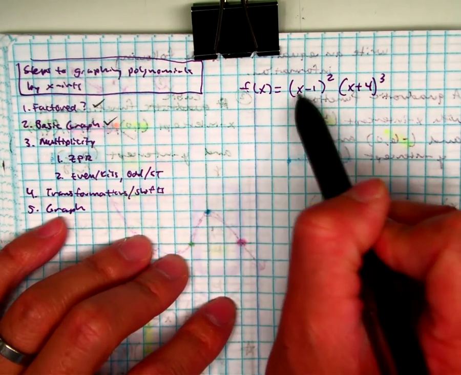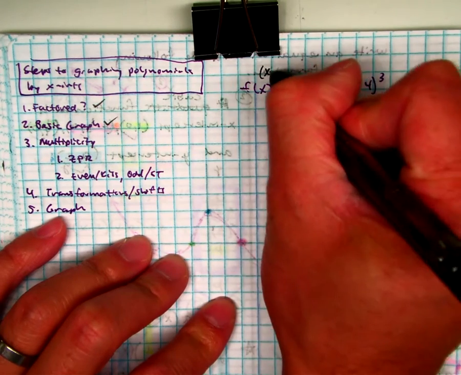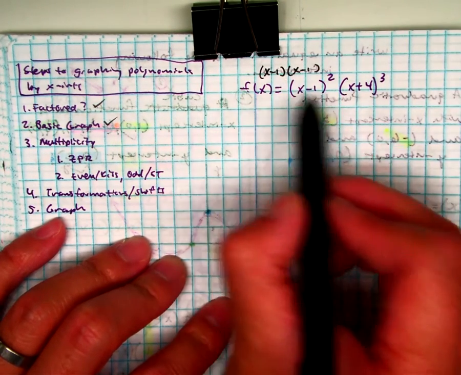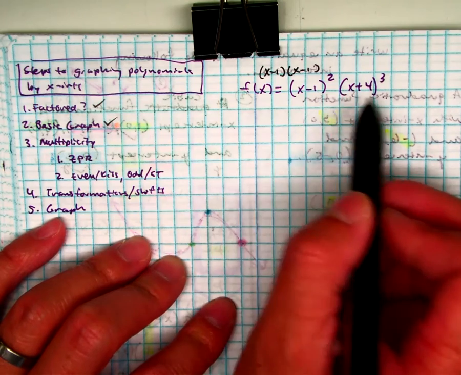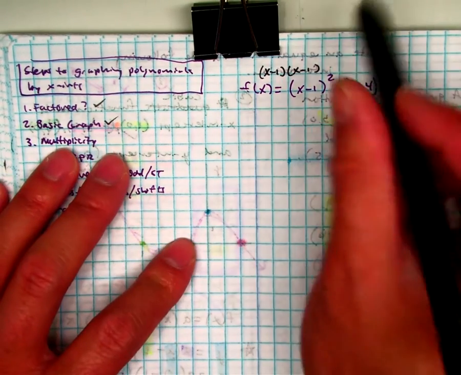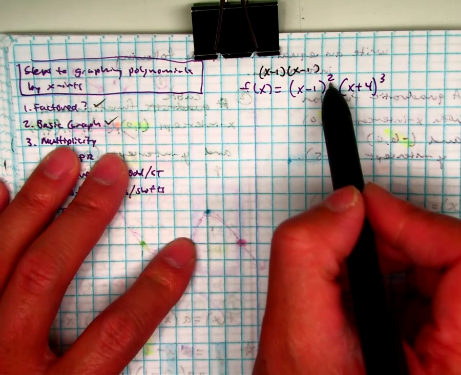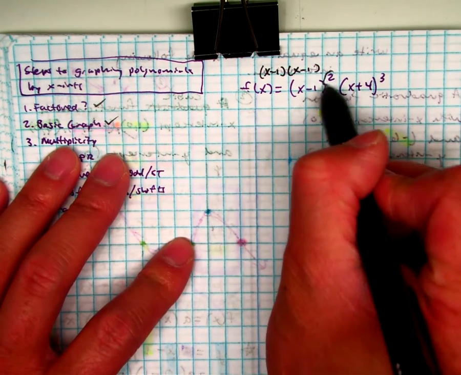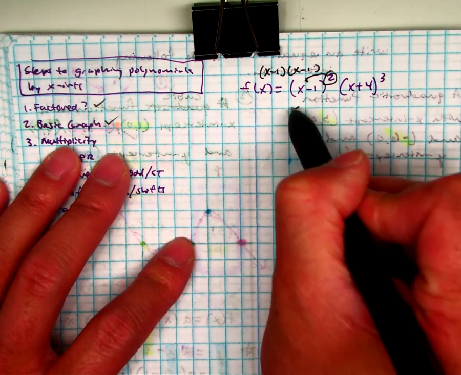Now, you could expand this, right? X times x minus 1 times x minus 1, and then you would multiply by x plus 4, and then x plus 4, and then x plus 4. That would be pretty crazy, right? So, just generally, this is not algebraically accurate, but essentially what we're doing here is we're just going to get an x squared.